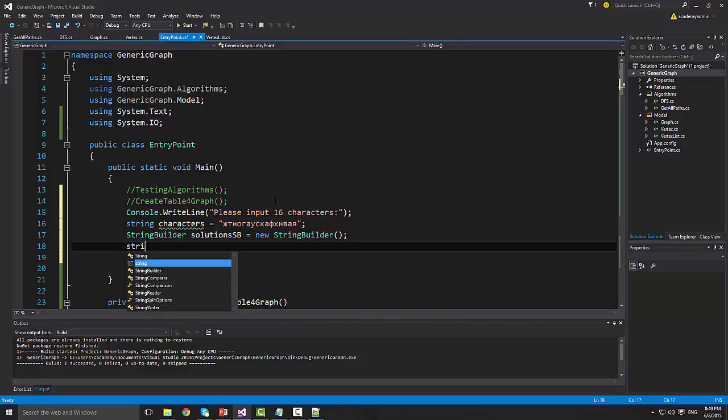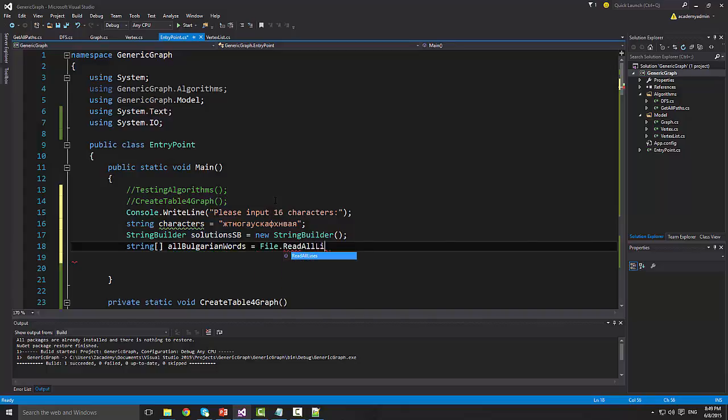So string all, this is an array: allBulgarianWords equals File.ReadAllLines, and inside here I want to say BulgarianWordz1.txt.